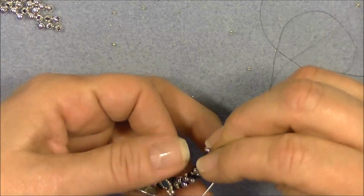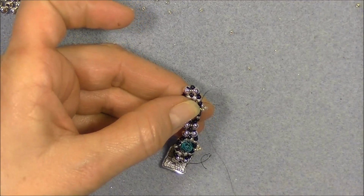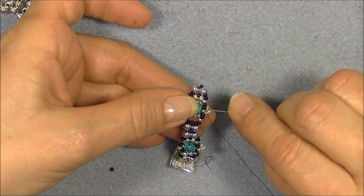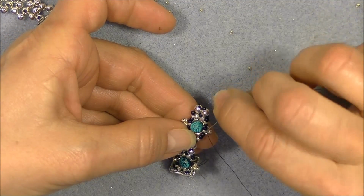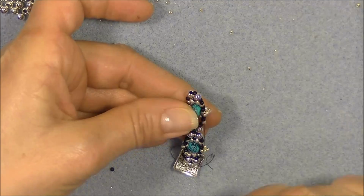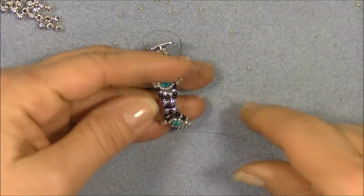I'm going to turn my work over. Go into these two 11/0 seed beads right here and exit. Pick up another 11/0 seed bead. I'm using silver. Go from this 11/0 into the next set of two black 11/0s and then exit the silver 11/0 here and pull. Turn your work back over. Make sure everything is nice and secure.